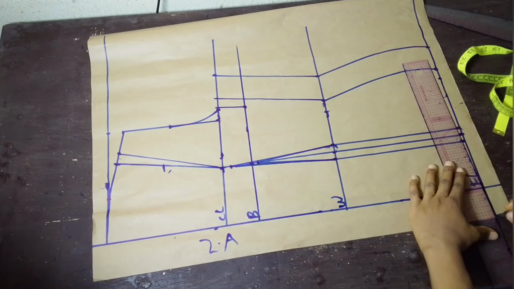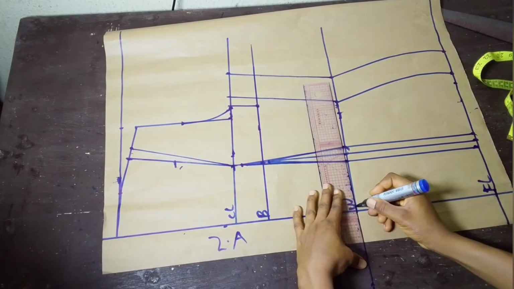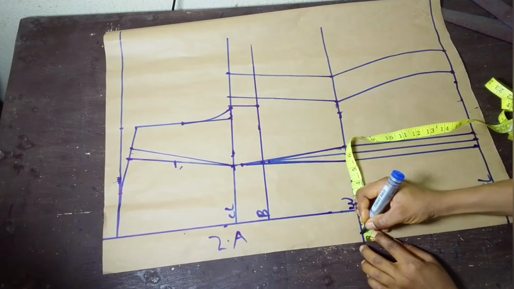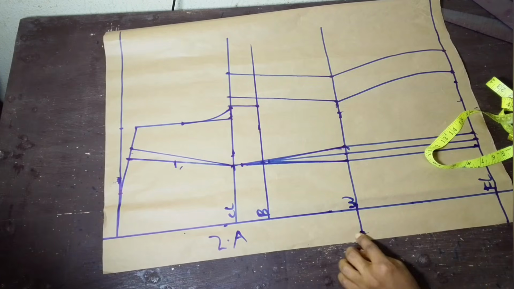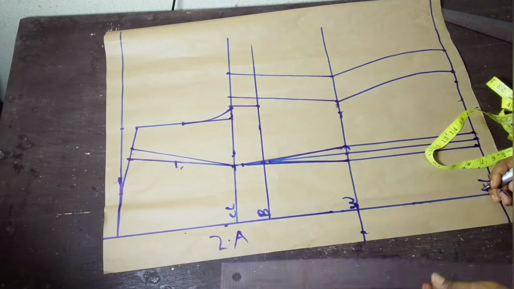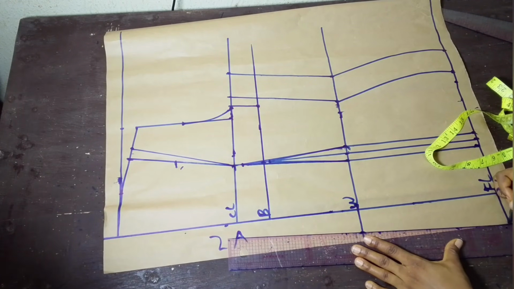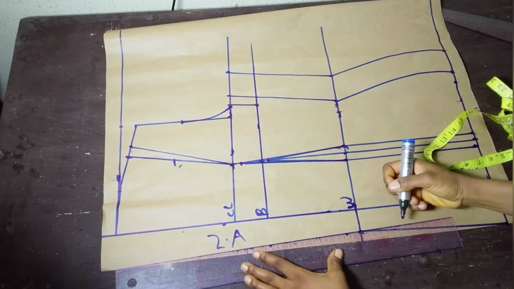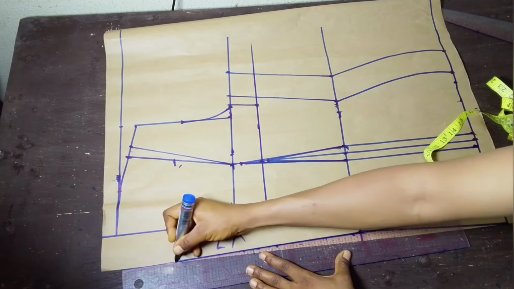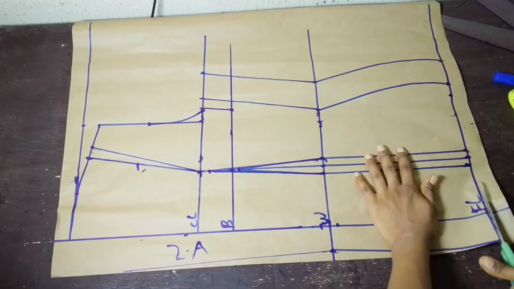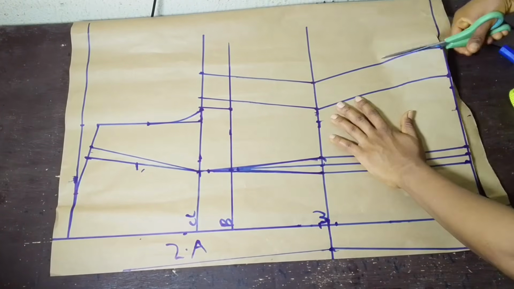At this full length line, I'll extend the line into the zipper allowance, and I'll also extend the waistline into the zipper allowance. Once I'm done with that, at this waistline, I'll come in by 0.5 inch. Then I'll connect from the full length to the 0.5 inch. Then from that 0.5 inch on the waistline, I'll blend it into the zipper allowance. And I am done drafting the back bodice.